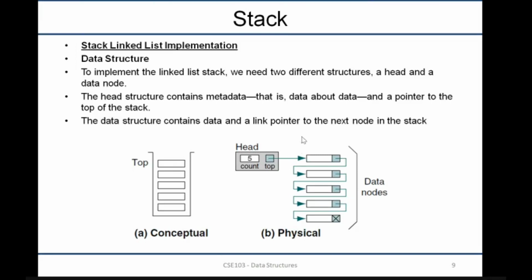So yes, sorry, stack can be implemented using many data structures. You can implement it with an array and also with a linked list. So with a linked list, how to implement it? As we have discussed a general linear list implementation using a linked list, the same concept we can apply here. So a linked list means we always have two kinds of nodes. There is a head node and a data node.